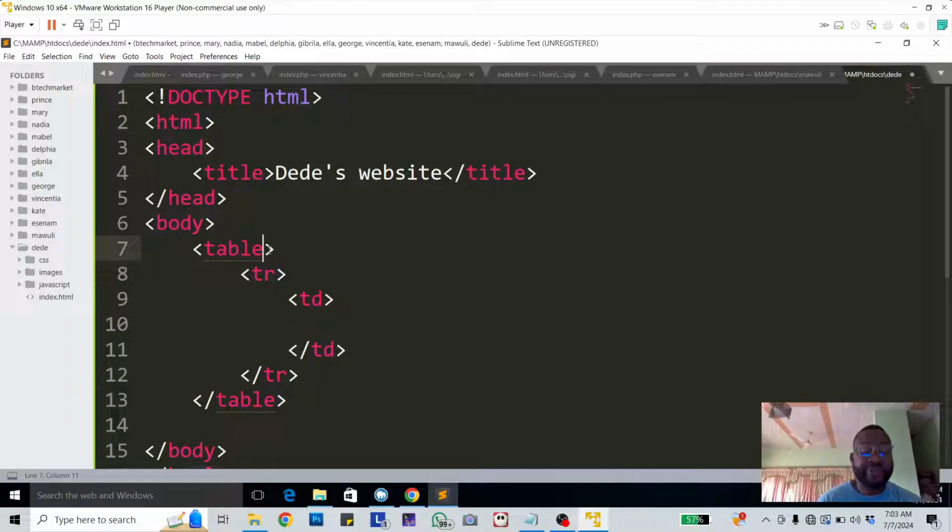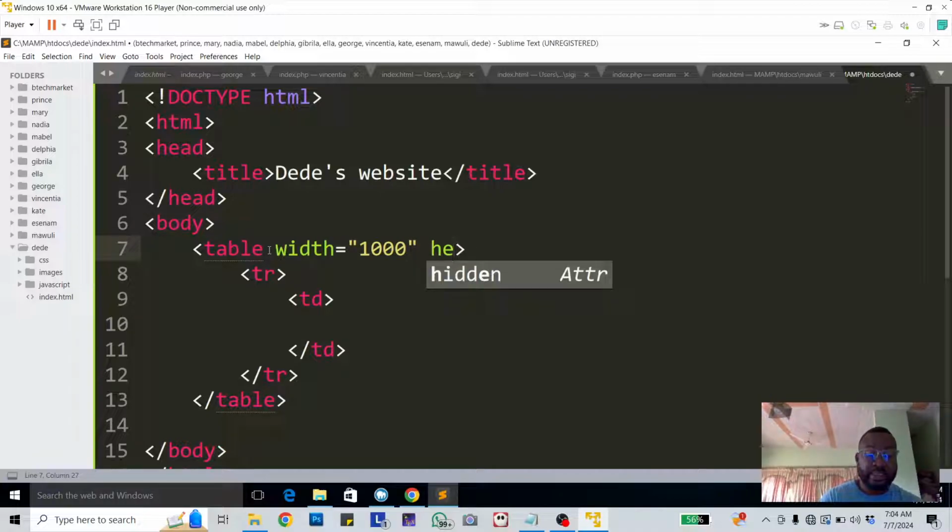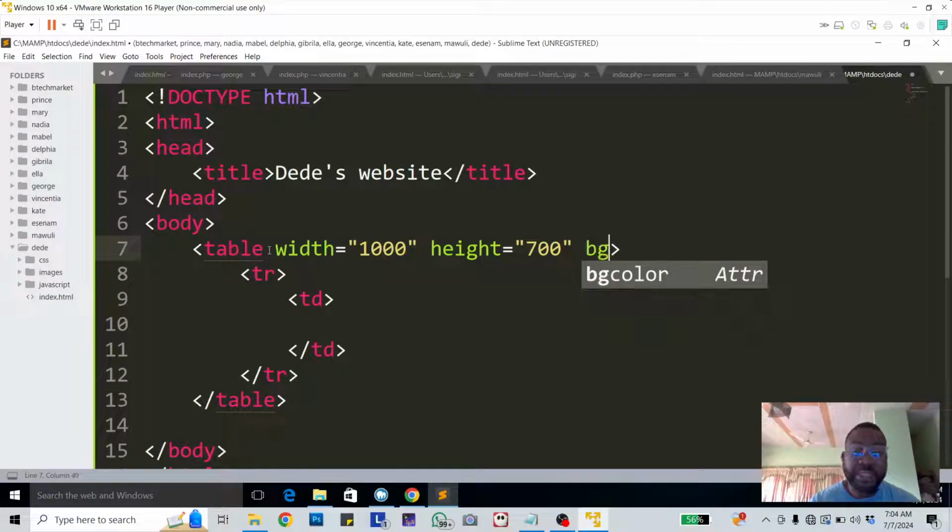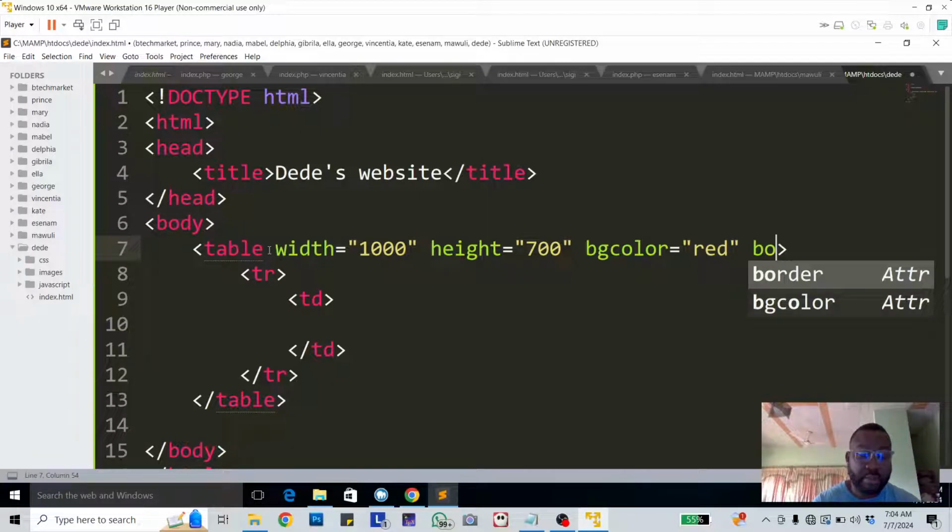So I'm going to give it attributes: a width of 1,000 pixels, a height of 700 pixels, and I'll give it a bgcolor of my favorite color, red. Then I'll give it a border of 1.